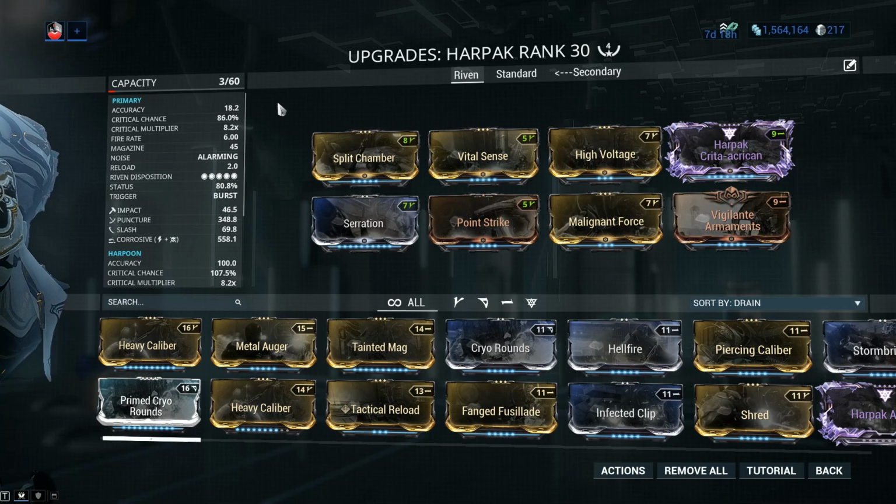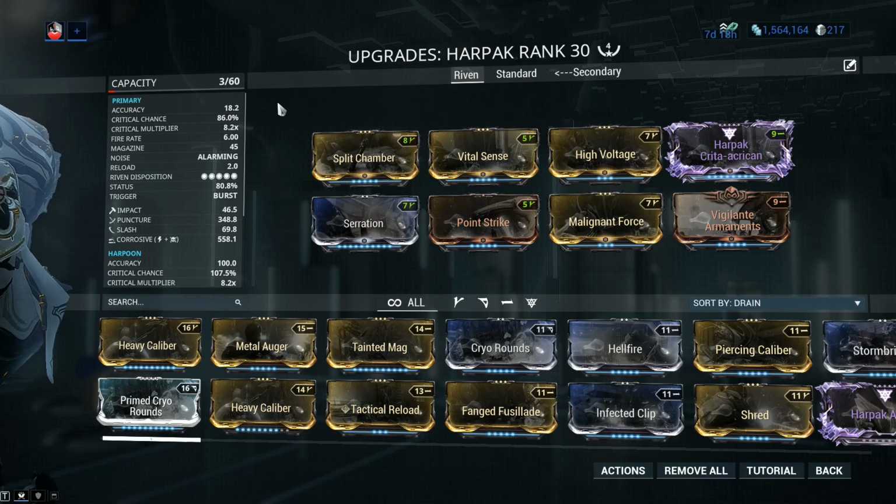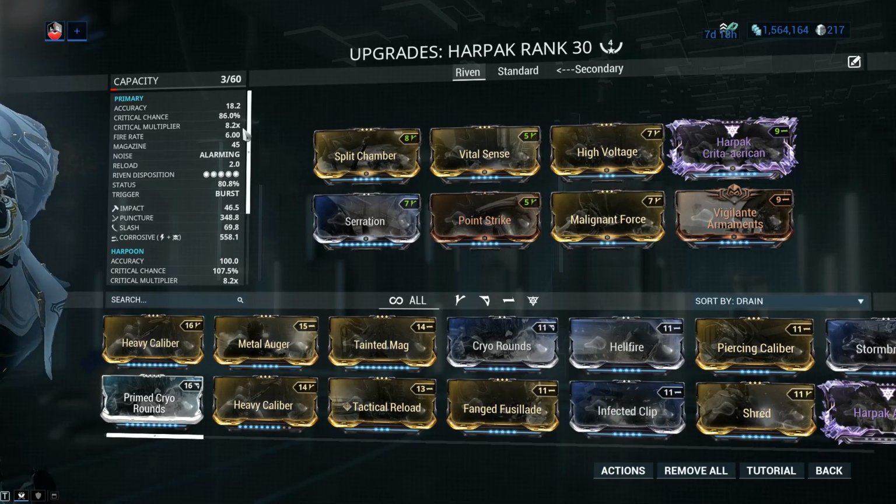Critical chance and critical damage on the Harpak will work nicely. What I would do is try to get my weapon to a 100% critical chance, or at least 95 or something like that, then prioritize critical damage. So there you go, look at that crit multiplier, 8.2x.